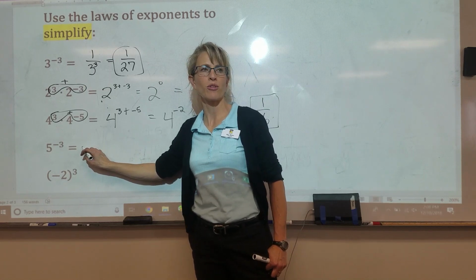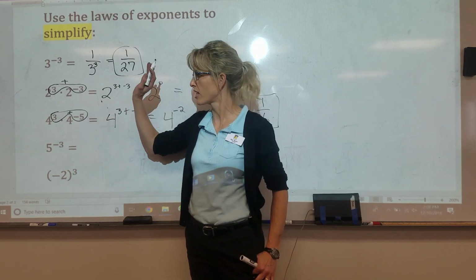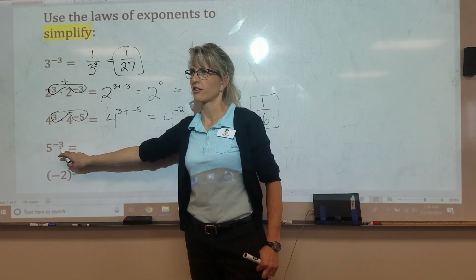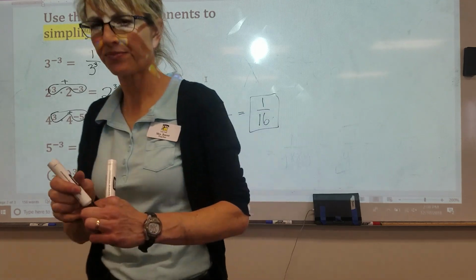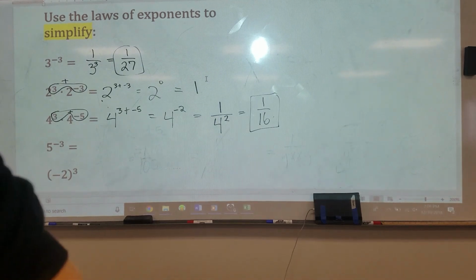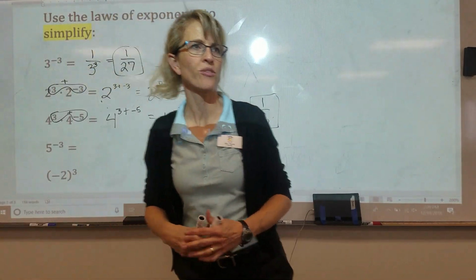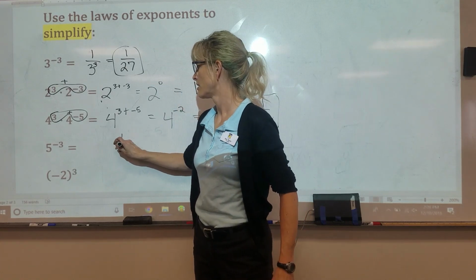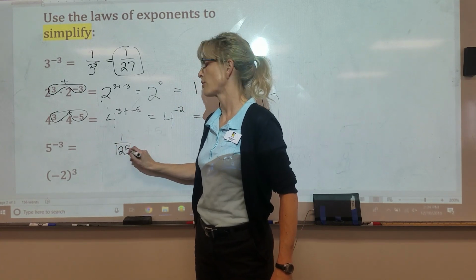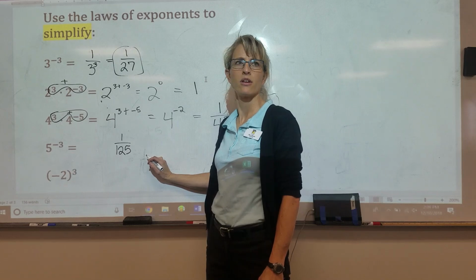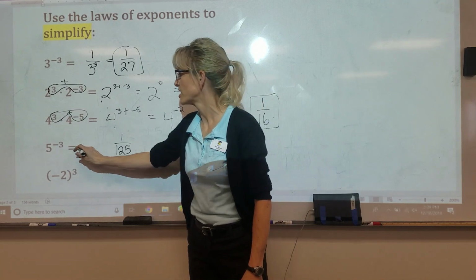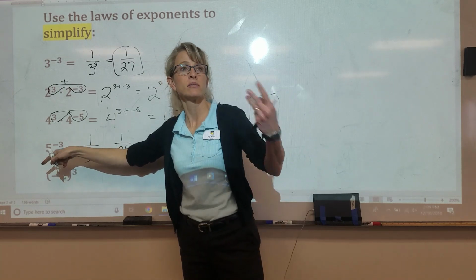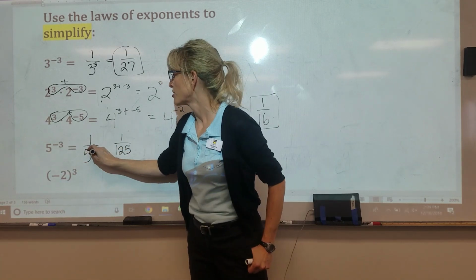5 to the negative 3, your turn. Solve this on your paper. Write this in simplest form. Put your pencil up when you've got it. 5 to the negative 3, use your law of negative exponents. All right, let me call on, how about Sophie? What did you get, Sophie? I got 1 over 125. 1 over 125. Raise your hand if you got 1 over 125. Okay, almost everybody. So very good. Let's check it real quick. We write it in the denominator. We change the sign. Whatever it is, we just change it. So we're going to do positive.